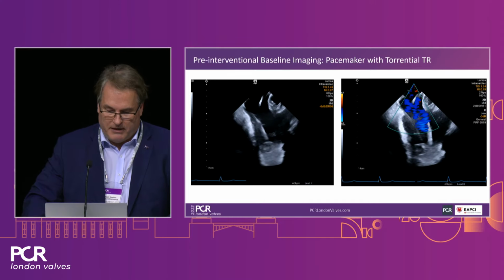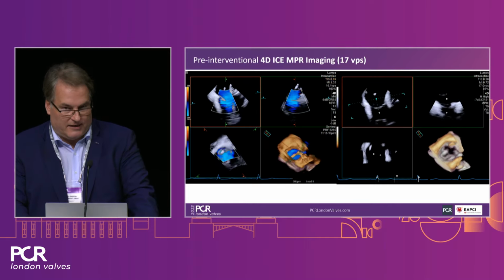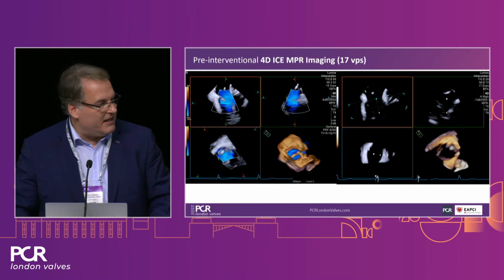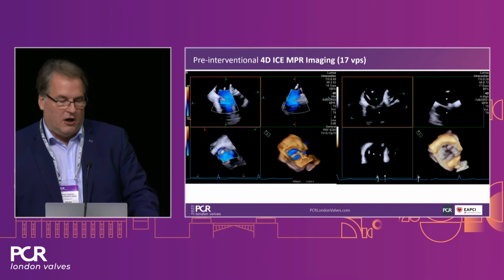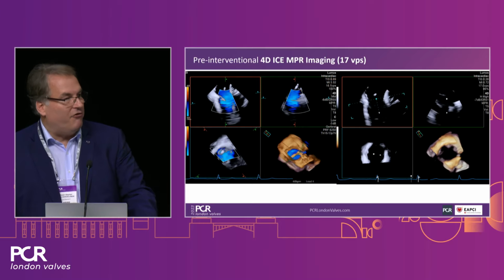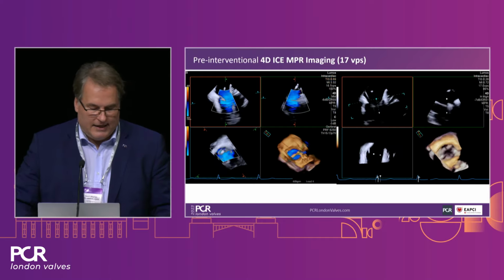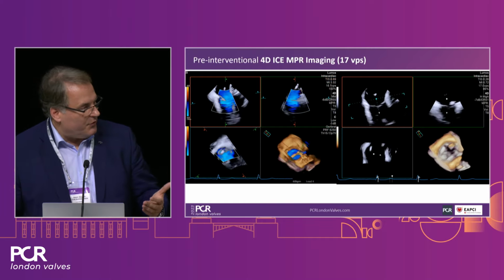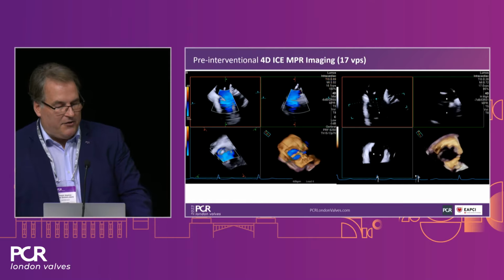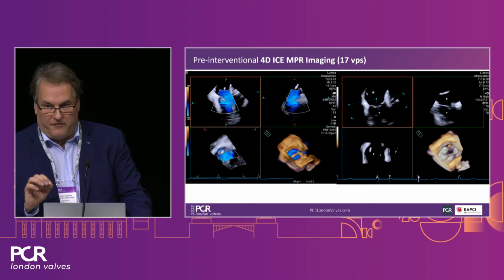What do we see if we are three-dimensional? So this is MPR, and this is still 17 volumes per second. And we see three different cut planes at the same site. On the upper left in the red image, we see an inflow-outflow tract of the tricuspid valve to the pulmonary valve. On the green image, we see a four-chamber view with the pacemaker. On the blue view, we see a short axis view with a color Doppler, and this at 16.8 frames per second. And then we get a continuous appreciation of the pacemaker cable together with a color image.